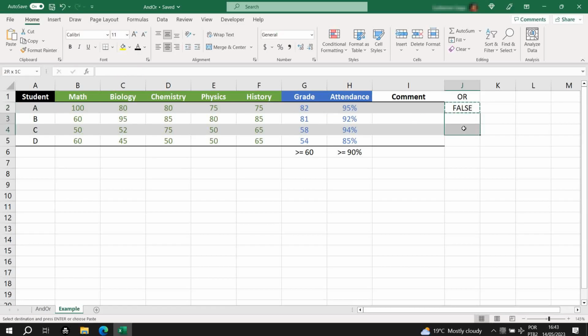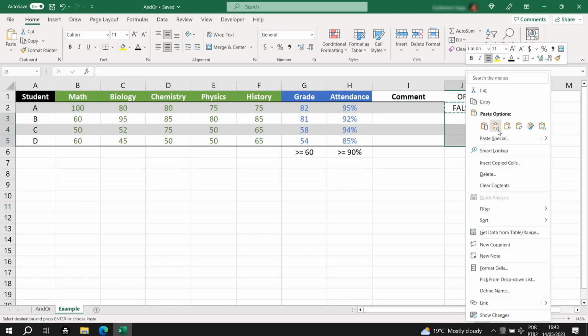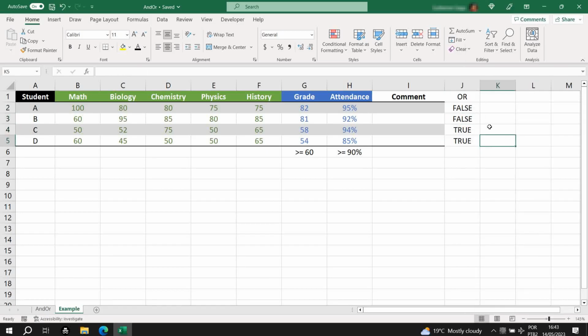So copy and paste the formula. It's TRUE and TRUE for the students C and D. And if you notice, both students have grades lower than 60, and one of them has attendance lower than 90. If we change the grades, even though the grade is higher than 60, the attendance is still lower than 90. So that's why the student still failed the program.